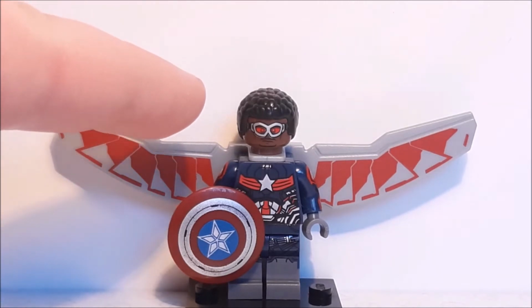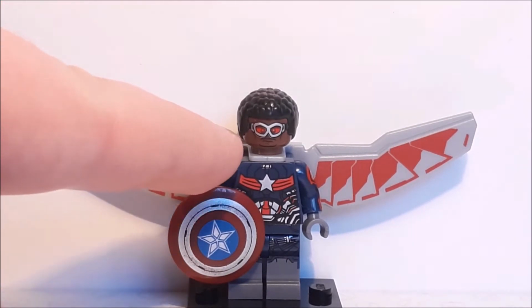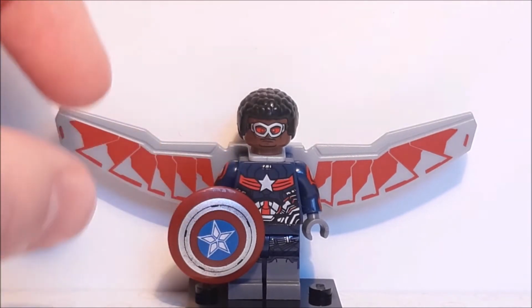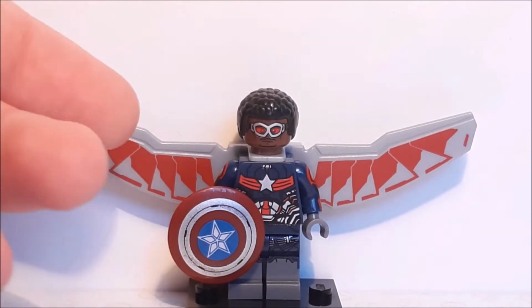Then going down to his face, you can see, of course, he's got these big goggles with the red lenses. He's also got his beard and his mouth, and this face is absolute perfection. I can't think of any better face. Just look at it, it is just awesome.